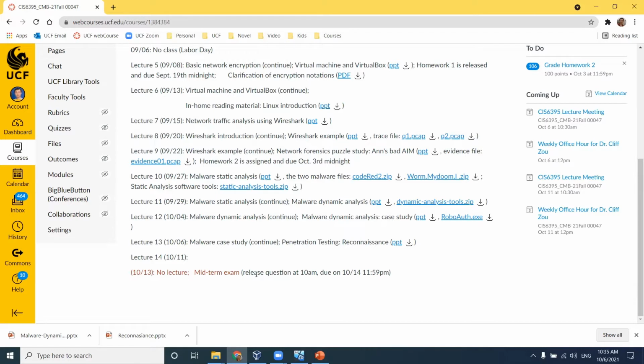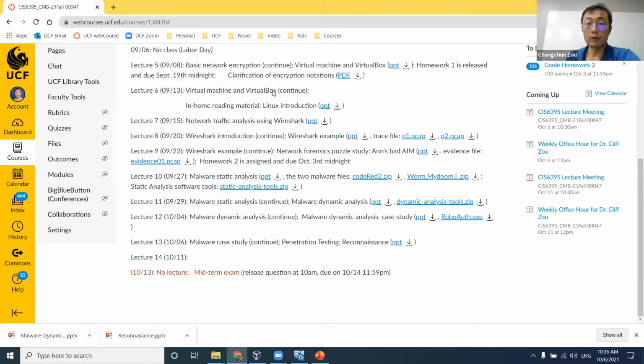Another question that some students may have is what kind of Windows virtual machine image you should use. You can use the Windows 7 VM image, Windows 8 VM image, or Windows 10 VM image. There's no difference. As long as you download one of those Windows VM images, remember they are very big. So if you haven't done this before, try to download it now. Don't wait until the exam starts and then find out that you don't have a Windows virtual machine image in hand to use. If you download at that time, you may not have time to finish the downloading if you don't have very good bandwidth.